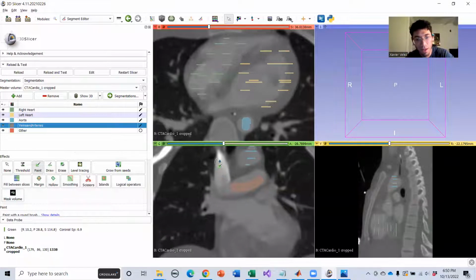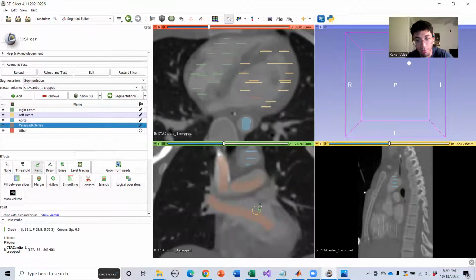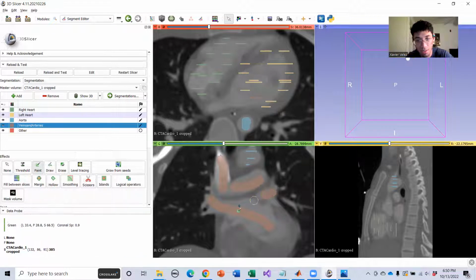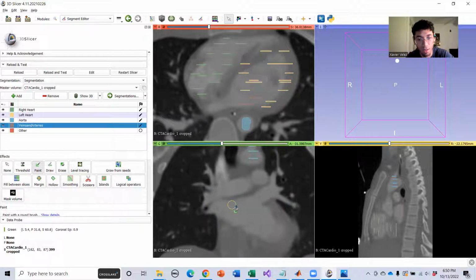And then I think this is the superior vena cava. This, I think, is that branch of pulmonary veins, same as this. And then just going further into it. Oh, I think I went back actually, but that's fine.